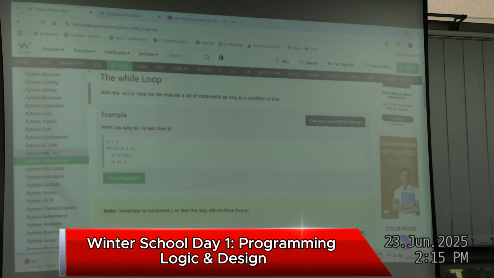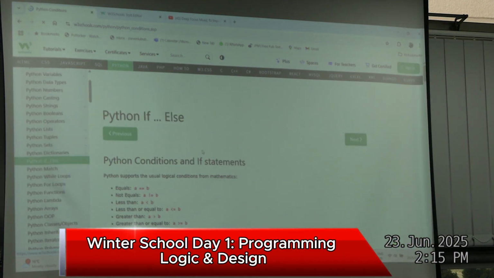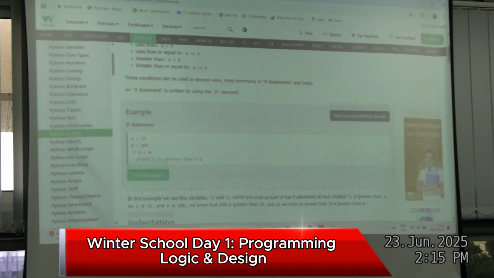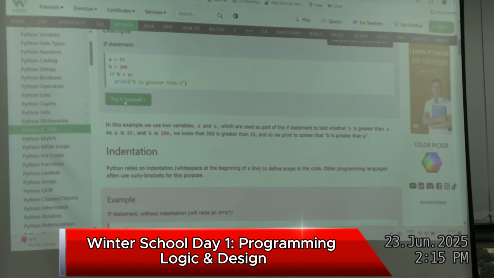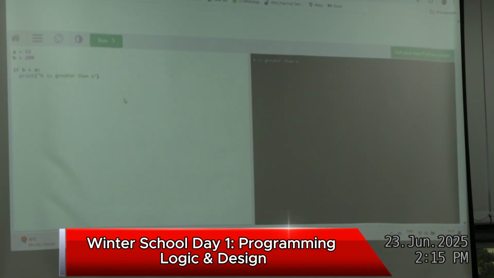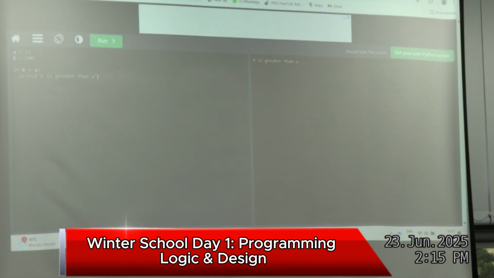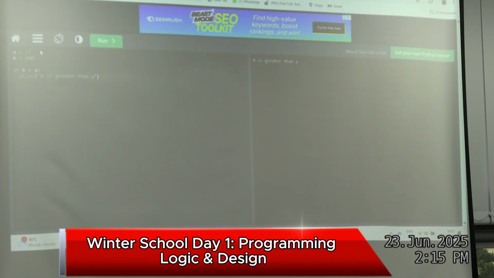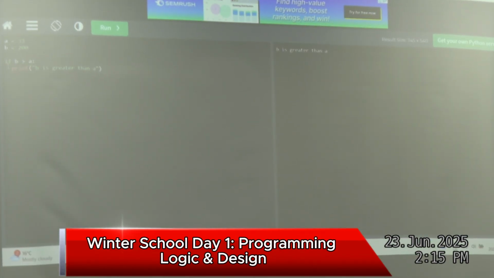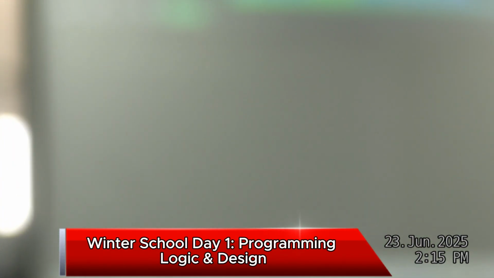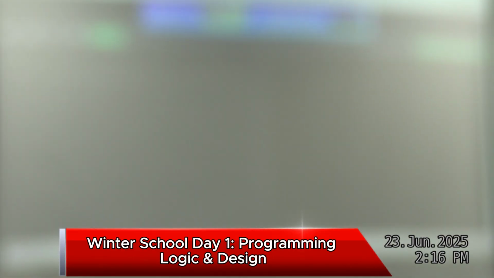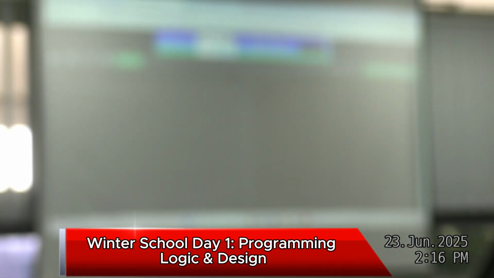Okay? There are many things, like an if statement, which is here. Check the example here. It says A is assigned 33, B is assigned 200. So I've already defined these two variables and assigned certain values to variable A and variable B. Now I want to compare these two variables by saying that if B is greater than A. When you use an if statement, at the end of it there is also a colon.